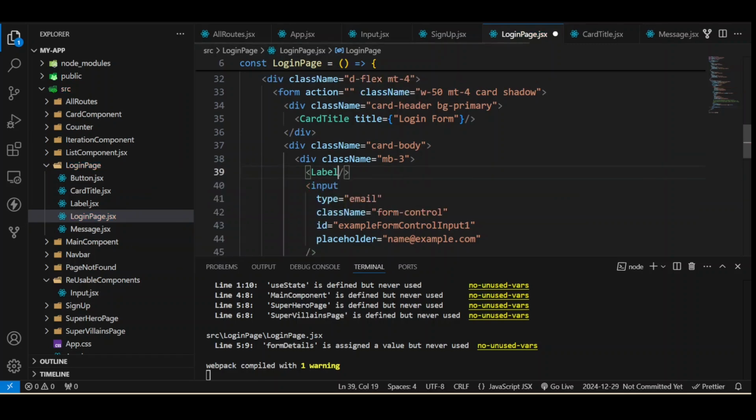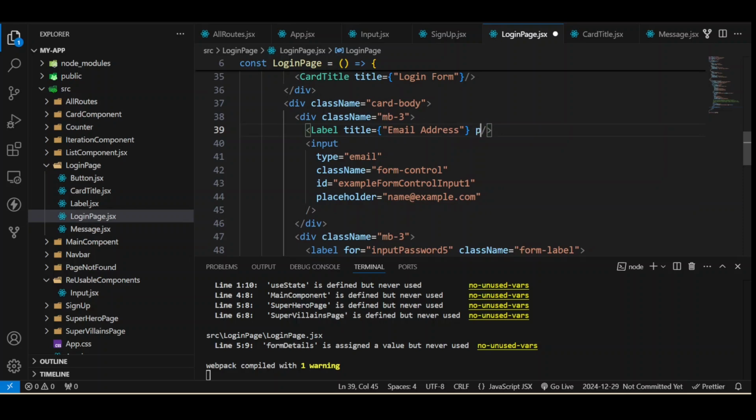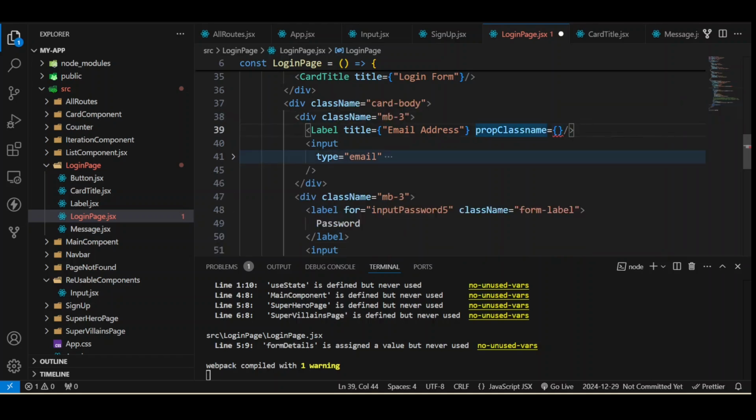Now what are the things that label is taking? Title. Title will say email address. Then what else is it expecting? Prop class name. We'll pass it afterwards. Like this we need to pass.